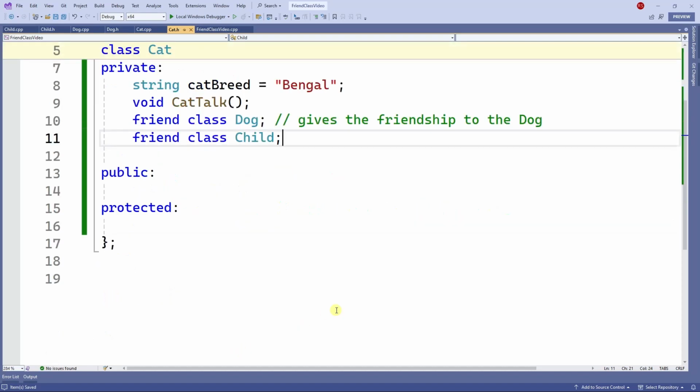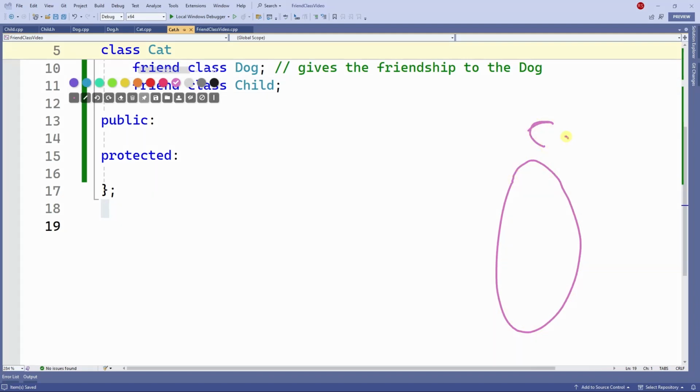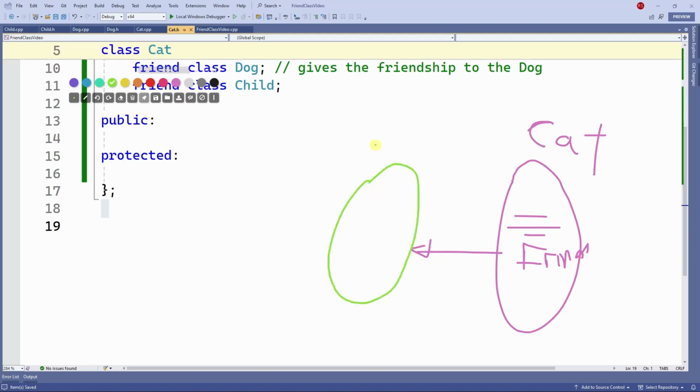So now we have something like this. We have the cat with its members, which gave the friendship to the dog. So this is the dog. The dog has its own members and all the items from the cats are available on the dog.